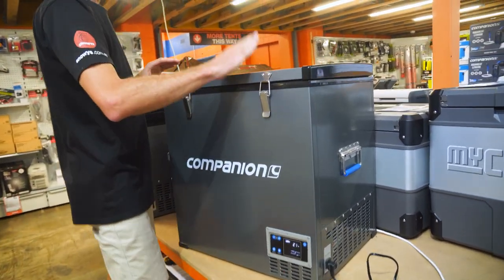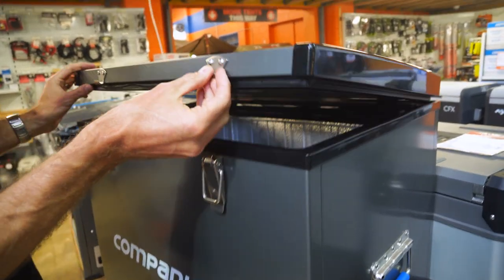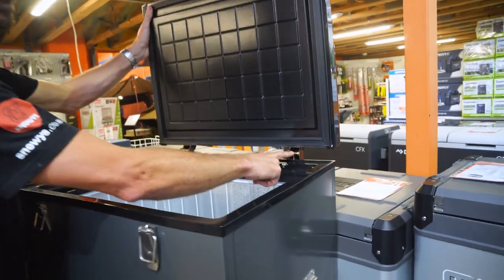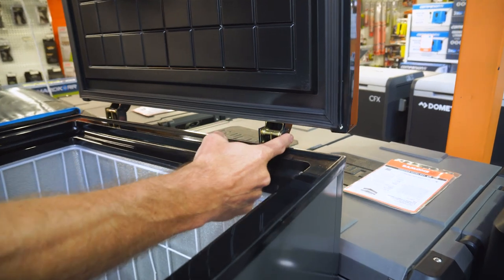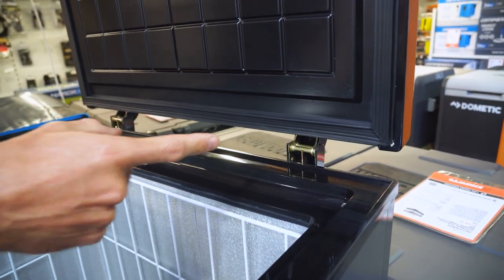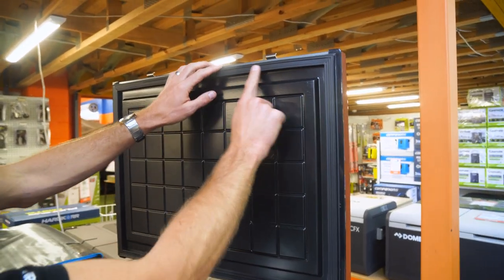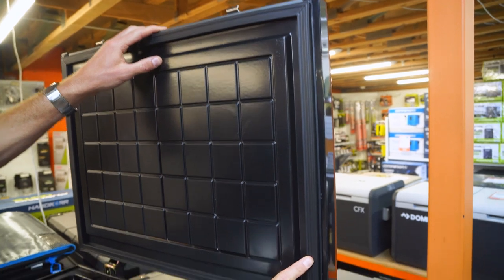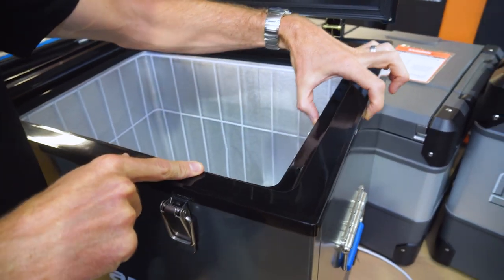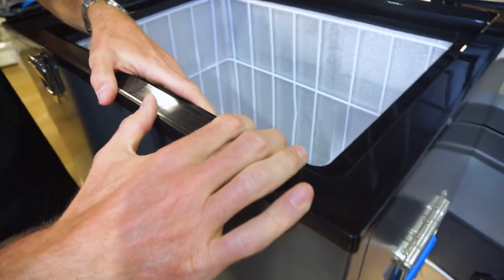The lid is secured by two latches and has a soft-close feature so it doesn't open and close uncontrollably. The metal hinges at the back are covered by plastic covers that open automatically and provide a soft-close action when you close the lid down. Around the lid there's a nice thick seal to keep cold air trapped inside, sitting inside a ridge. The edge has about six to six and a half centimetres of PU insulation around the side — really thick insulation.